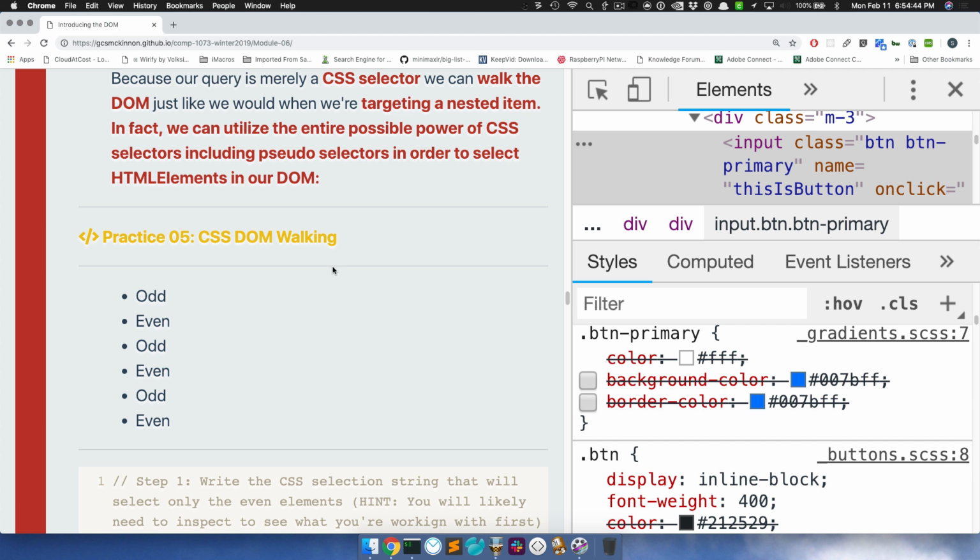You guys did a little bit of pseudo selectors? So like nth child of type, those ones, after, before. Really? That sucks. Learn pseudo selectors. They're super powerful. It'll make your lives a lot easier when you're doing CSS. Anyways, you can use those in JavaScript with the query selector. It does support pseudo selectors.